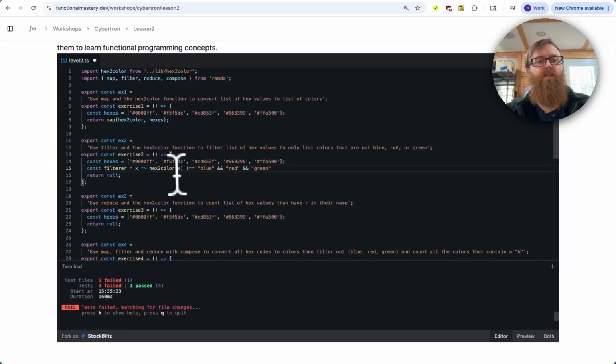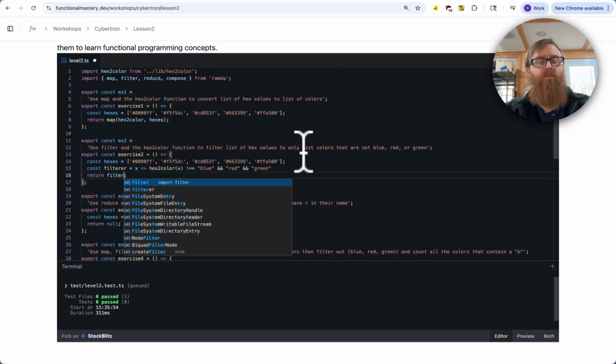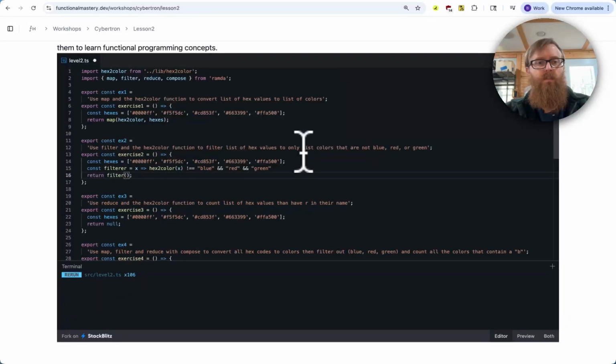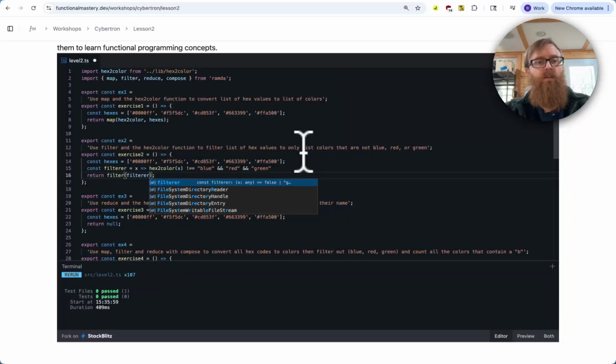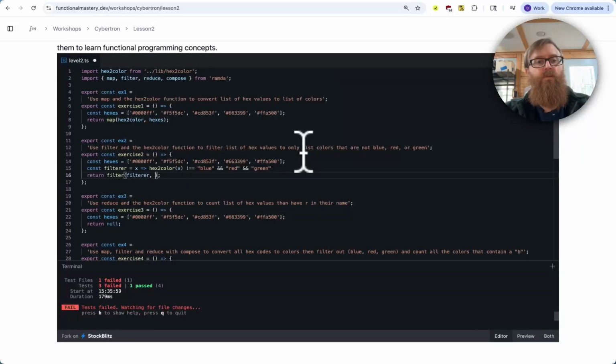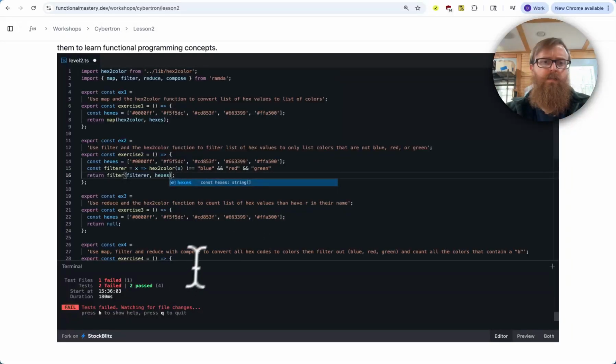So to filter out all of those, we need to use and, because or will just return as soon as one is true. I believe I said that correctly. So then we can just do filter of the hexes. Okay, so now we get 2 passing.